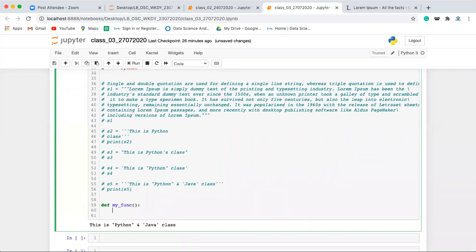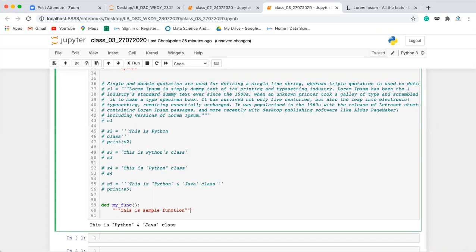While defining this function, if the first line inside it is kept inside triple quotation, made up of single quotation or double quotation, whatever you write in that first line will be considered the documentation of the function. So I can write here, this is sample function.